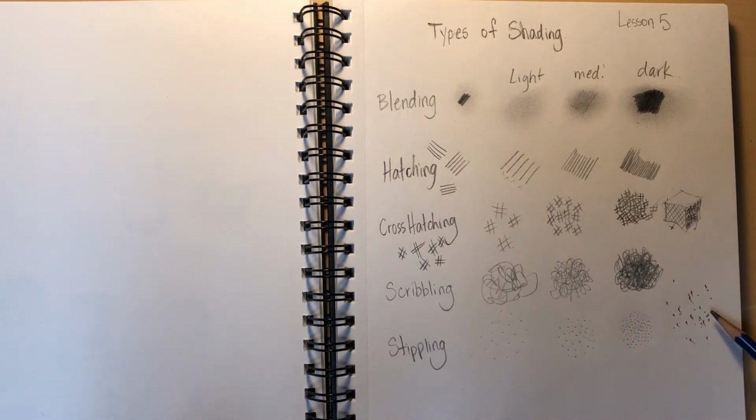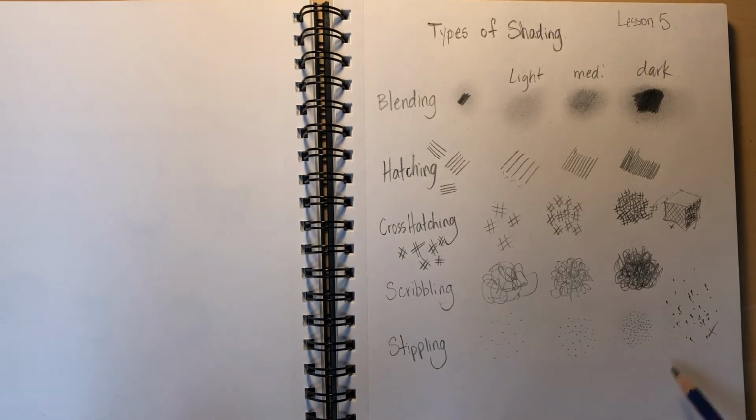But as you notice, although it is much faster than what we were doing, are these actual dots? No. What ends up happening is when you hit it hard like this and go down, it almost makes a little comma. So you get a dot with a tail at the end of it. That is not a stipple. So you do not want to do this. It's fun. You can play around with it. Are there times you might want to use it in your drawing? Sure, probably. Maybe they'll create a cool effect for something. But just know that if you're doing this, that's not actually the stippling technique.